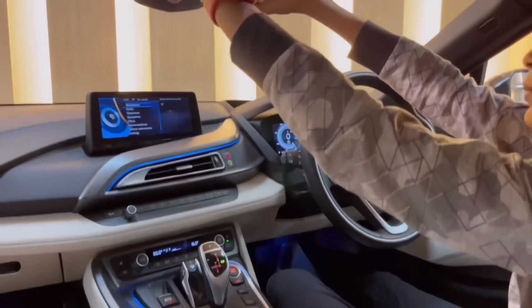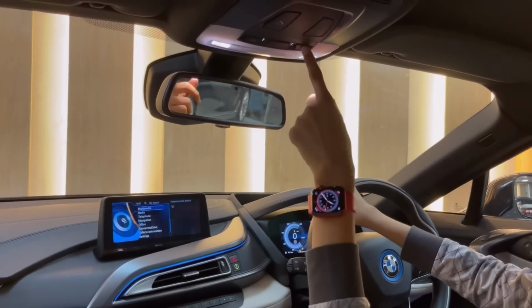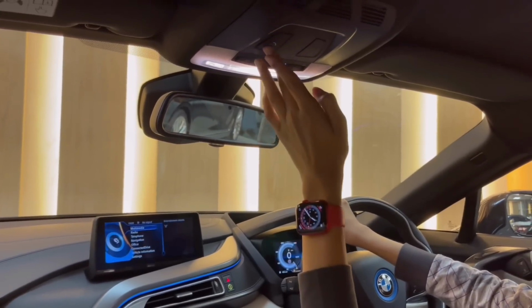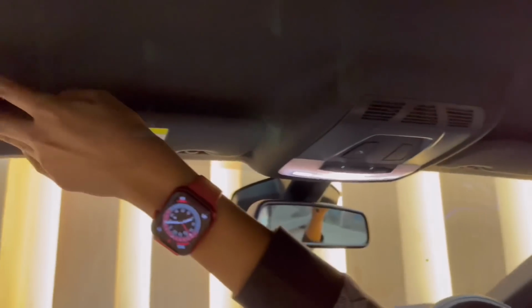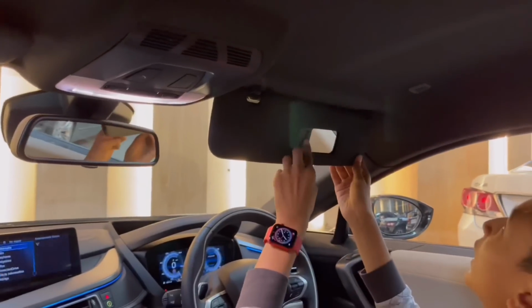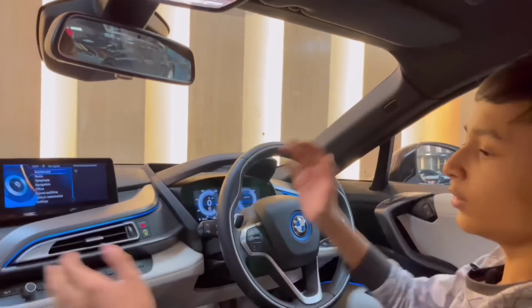You have the rear view mirror right here with auto dim, and it is a little bit heavy. Then you have two lights over here, and then you can turn that on with a single button. Let it stay on. You have the SOS emergency over here, and you have two mics for the voice command. So on this side, and this is the vanity mirror. It's like the most littlest. And on my side over here with no lights. And there you go. So this is for everything that's here.